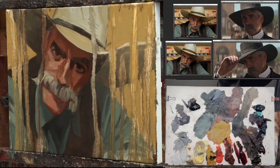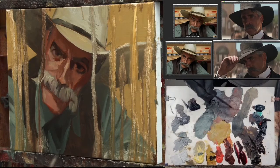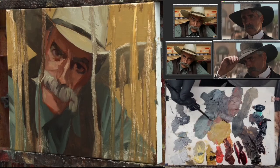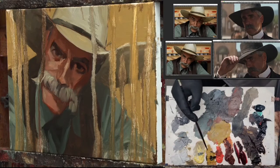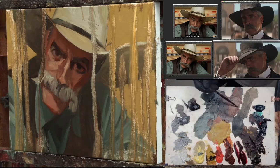I think I'm getting too caught up in working on the details, like trying to figure out his eye and stuff. I think that's probably not the best place to start, and I'm really getting caught up in the details, and I want to break away from that a bit. So this is what I'm going to do. Going to play around with some more of these tones here.